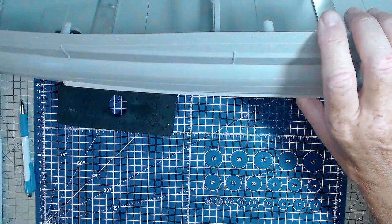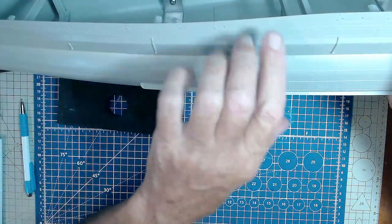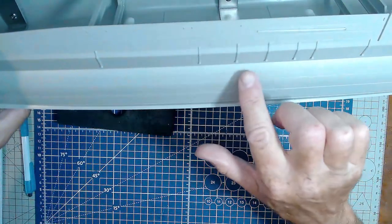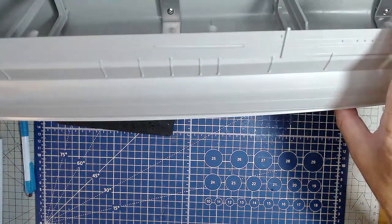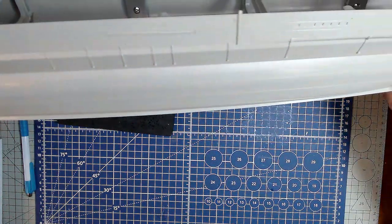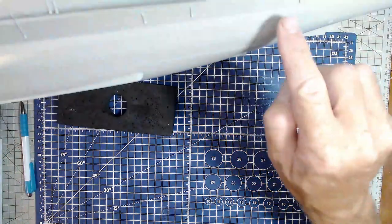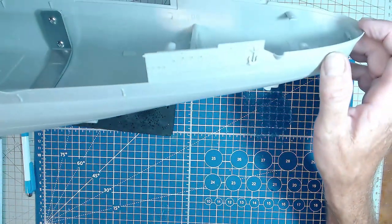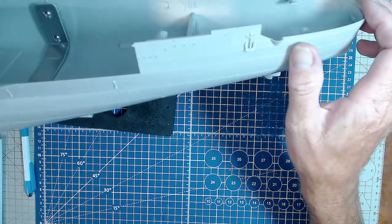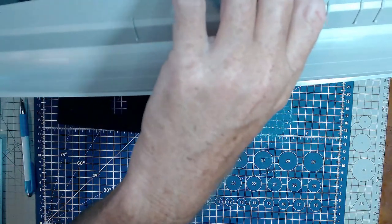Okay, welcome back. So I'll just give you a look along what's been done. It's all these pipes running down the hull all the way along here. We've done all this. There's a bigger one going on further all the way. There's a few smaller ones along here and going right as far as there's an anchor on the back there. It's at the back, but it's safe. Don't want it falling off the table.